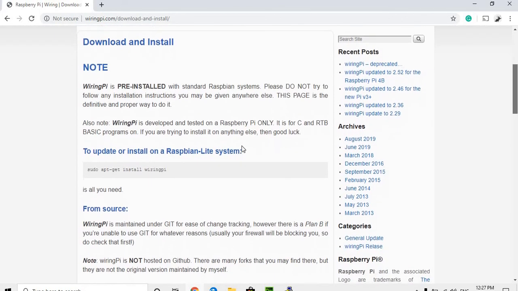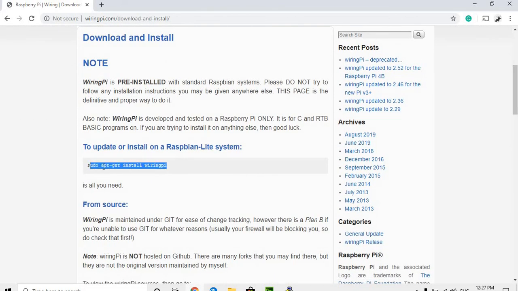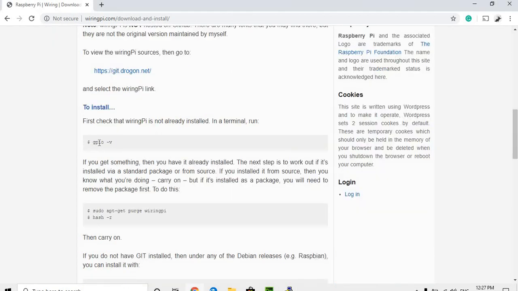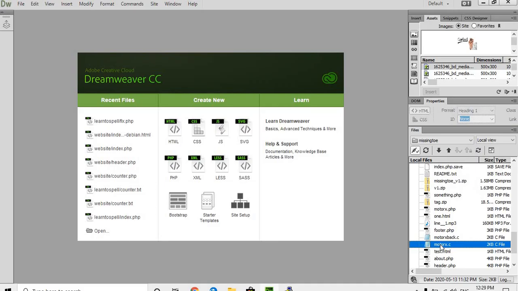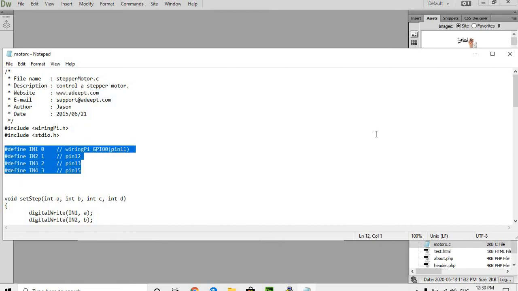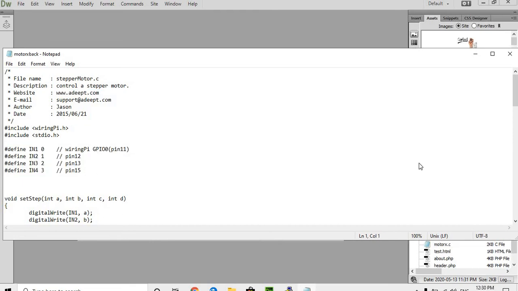Okay, so after that, we have to install wiringPi, which will control the pins of your Raspberry Pi so you can move the motor up and down. For that, we have a very simple command which is quick and easy. After that, you have to run this command, and it will tell you if it is installed, and it will tell you the version. Okay, now we're gonna write 2 C programs, one for opening the door and one for closing. You could find the sample codes online, and you could tweak the pins to your needs. Both of the files look the same.